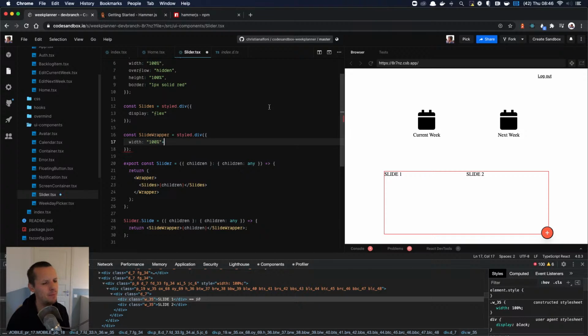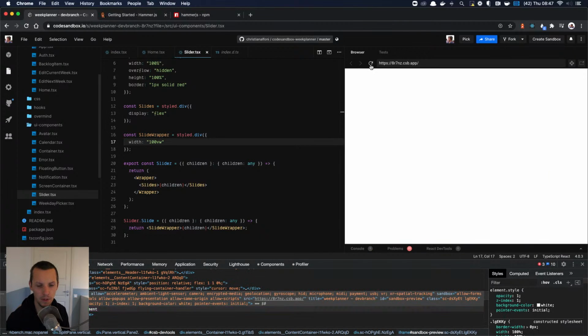Okay, so I can brute force this, but I'm not sure if I'm supposed to do that. So I can say view width. Why didn't that do anything? Oh, is it because I have flex?